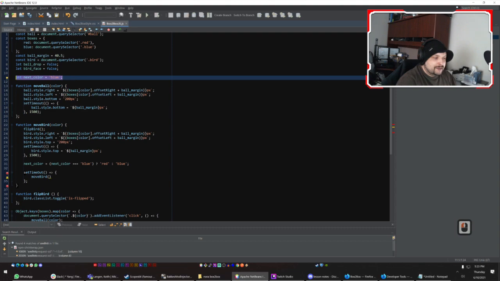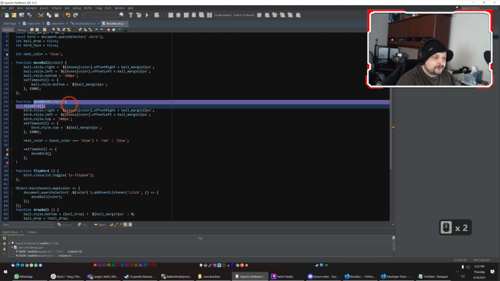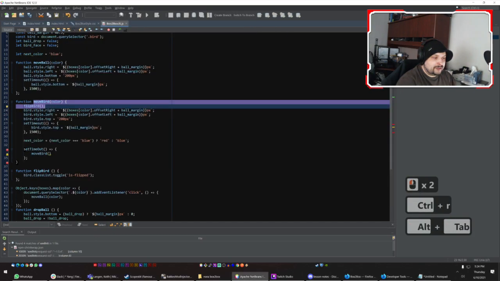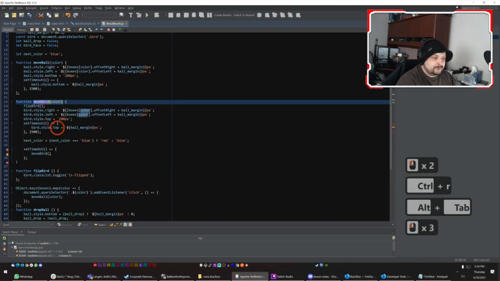I made it blue. And then when we run that move bird, which again, remember, right now nothing runs that move bird. So if I refresh here, the bird doesn't move, nothing happens. I can click on either girl, and I'm getting an error because I probably broke something, but I can click around and do whatever. The bird doesn't move. There's nothing telling the bird to move, right?